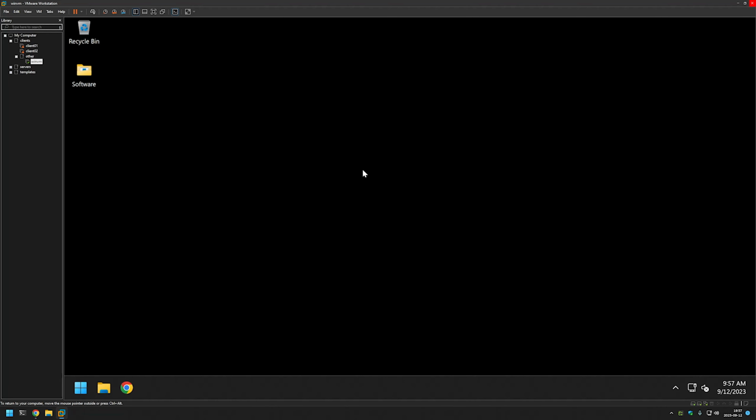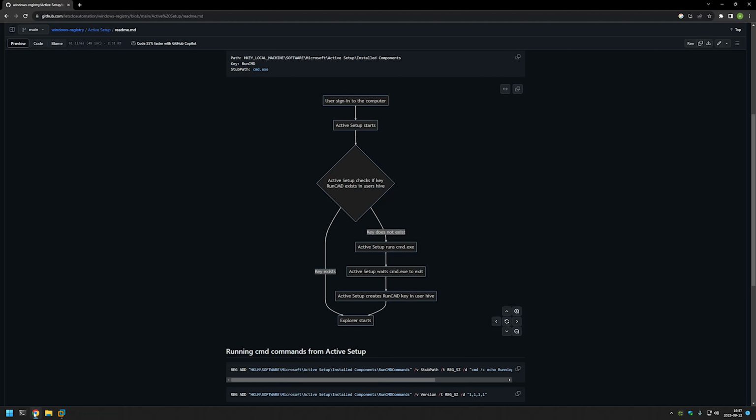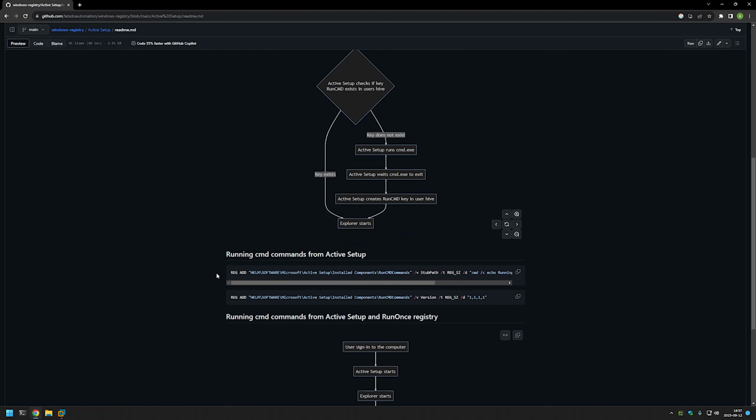Now let's try another example, and for that I will go back to my GitHub page where I have a few command snippets. This time I'm using a reg add command to create the registry key called runcmd commands, and I'm creating this key in the local machine Hive. We're also creating the stub path registry entry with this value right here.